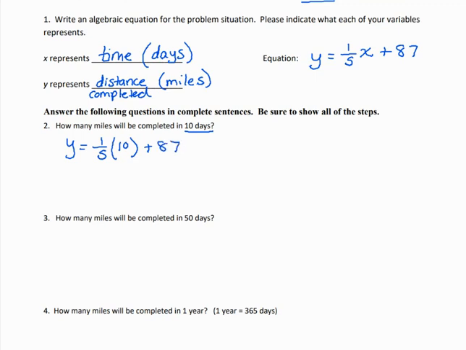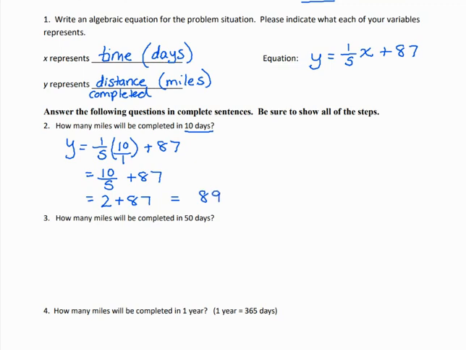Now, what do I do here? Perfect. We're going to multiply 1/5 by 10. If anyone needs help with that, remember we can always write 10 as 10 over 1. So that can become 10 over 5. Right? 1 times 10 is 10. 5 times 1 is 5. Bring down the plus 87. And then we can simplify that. So 10/5 is really 10 divided by 5, which is 2. And 2 plus 87 gives me 89.